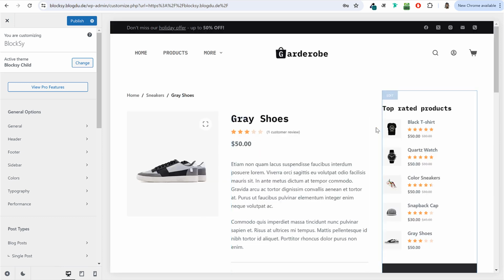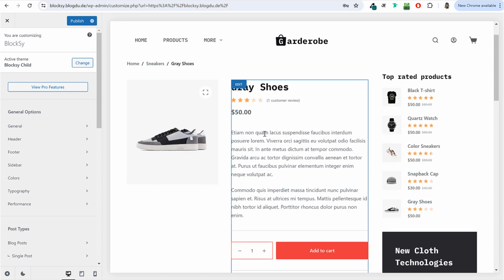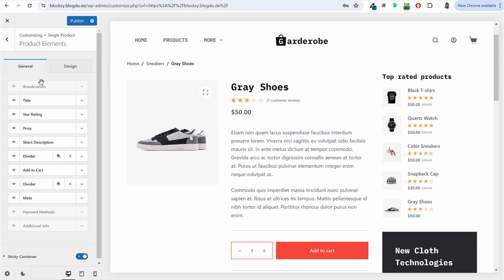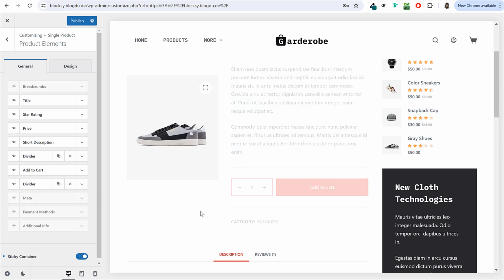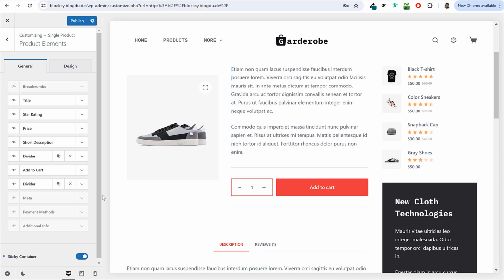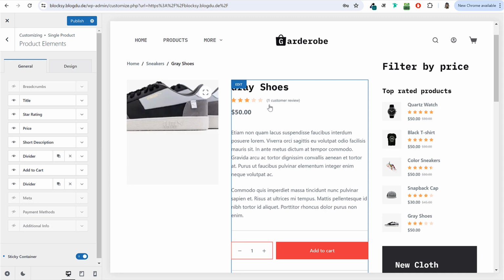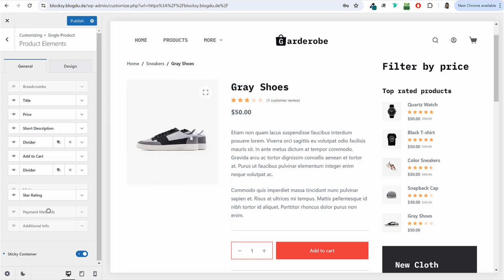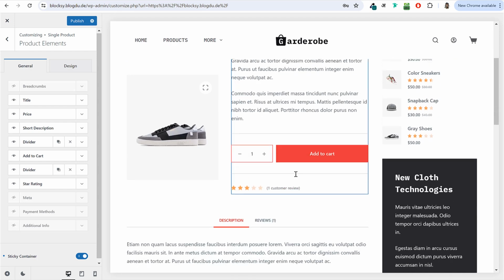And here, as you can see, when you hover over this thing, you get edit settings. So you can edit these options. So if I click on edit under this option, I get settings related to this. So maybe if I don't want this category thing at the bottom, I can simply hide this meta. So it will hide all the meta details. If you want to bring this rating at the bottom, then you can just bring this star rating at the bottom over here. Then this star rating will go at the bottom like this. Okay, so you can do all these changes.